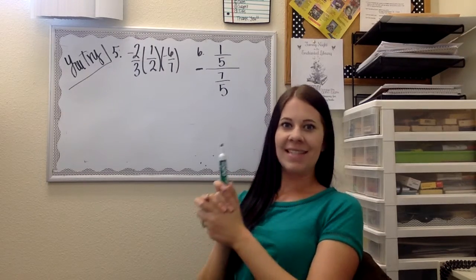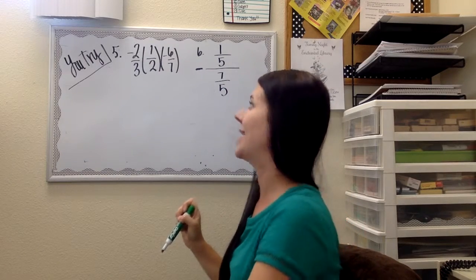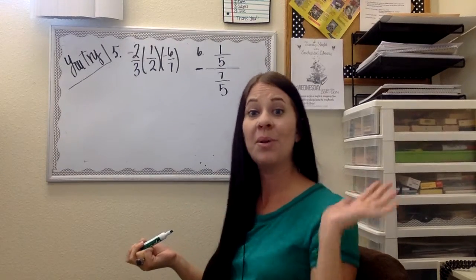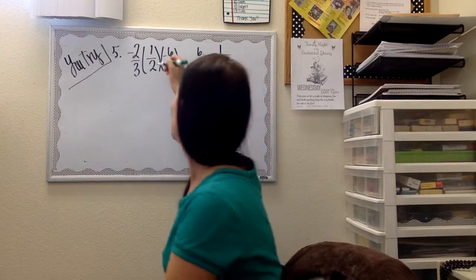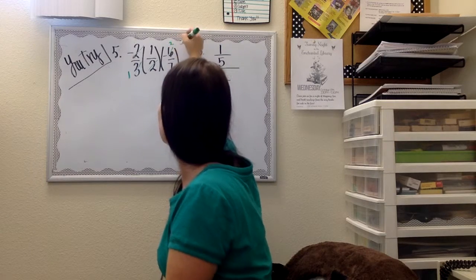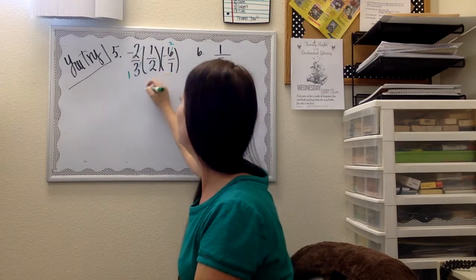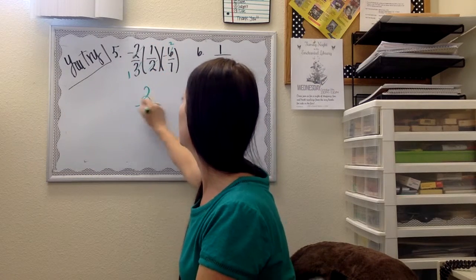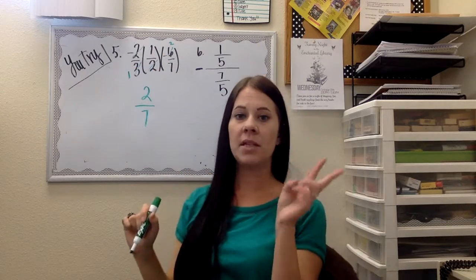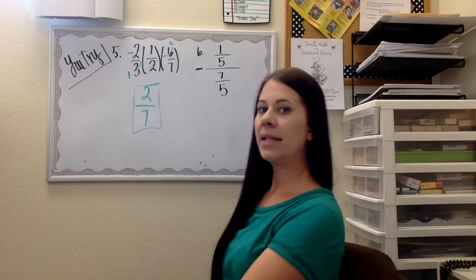Okay, hopefully you've tried these. Let's look at this. Number 5, I really want to use my cross-canceling techniques, or else I end up with really big numbers and make my math extremely hard compared to what it would be if I cross-canceled. So my 2's cancel. 6 over 3 leaves me 1 here and 2 here. Okay, now my numbers I'm in a good place. So this is gone times 1 times 2. This is gone times, I have a 7. And then I have 2 negatives. 2 is even, so my answer is positive. Okay? All right, let's look at number 6.